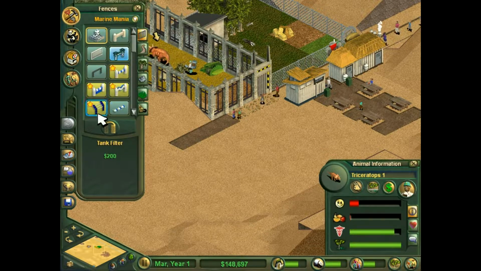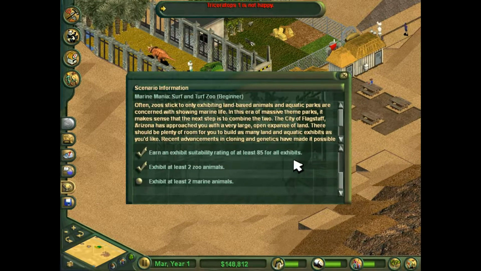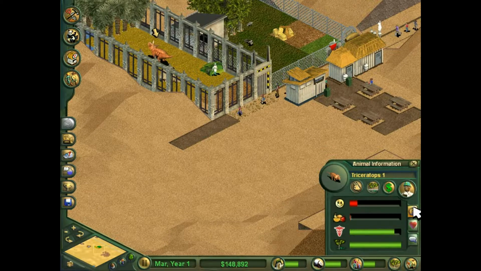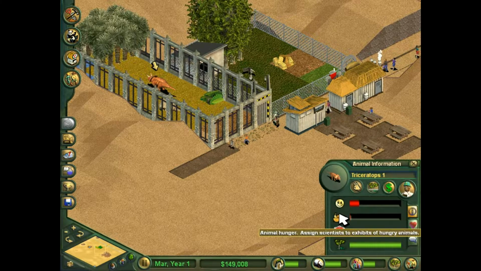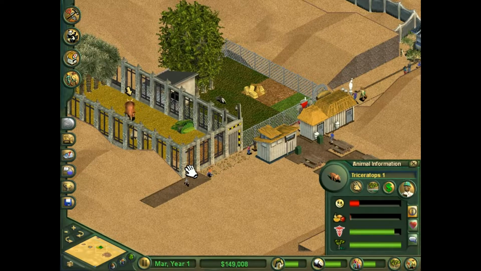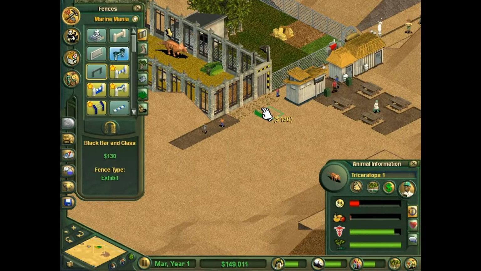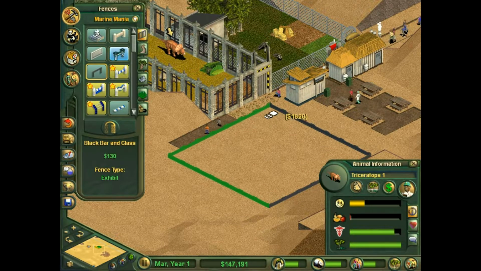So, next up, I need to use 2 marine animals. Why aren't you happy? Okay, that shouldn't... is it going up at least? No, I just don't know. I'll deal with that later. Right now, I need to make a tank. Nice big tank.